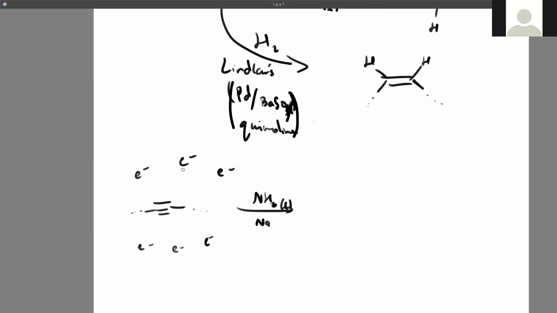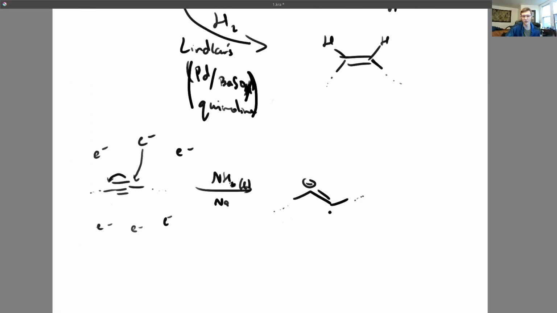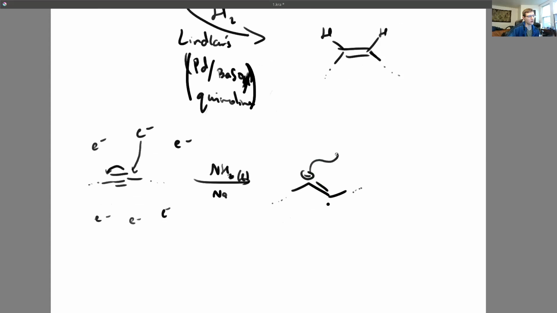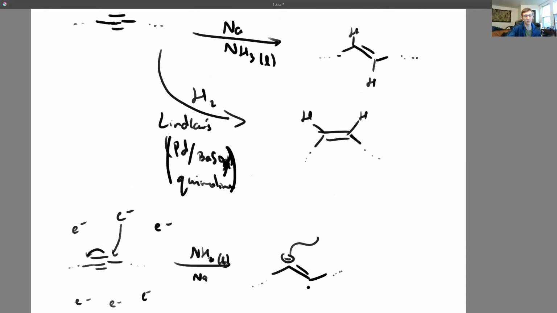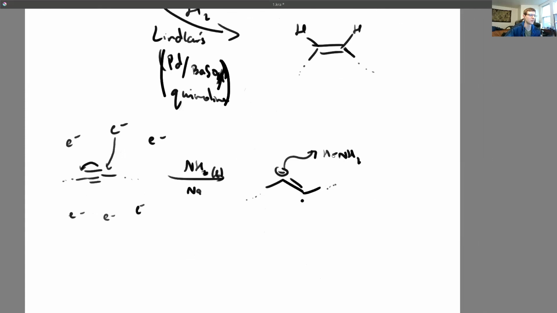They attack the triple bond. Yeah, exactly. So one of them will attack, right? And then, here we go. We've already got our double bond. Now it's got a minus on that side and a radical on the other side, right? And we know in the end that we have to pull a hydrogen from somewhere. So where do we actually take that hydrogen from? NH3. Yeah, exactly. It's the only thing around that has hydrogens.